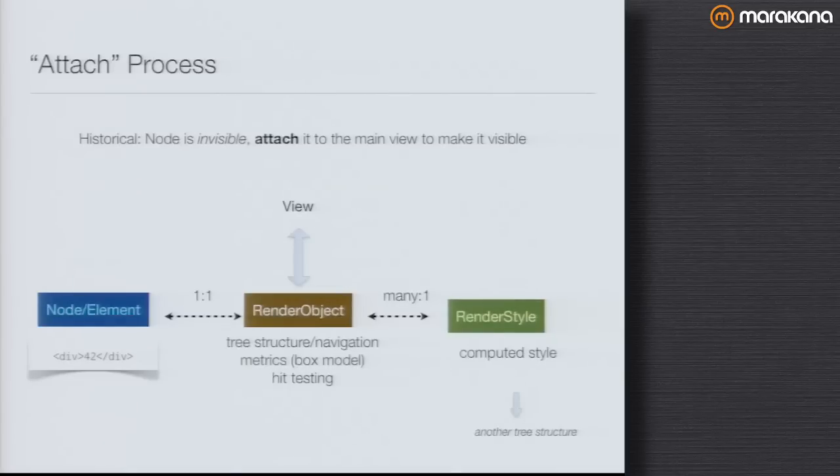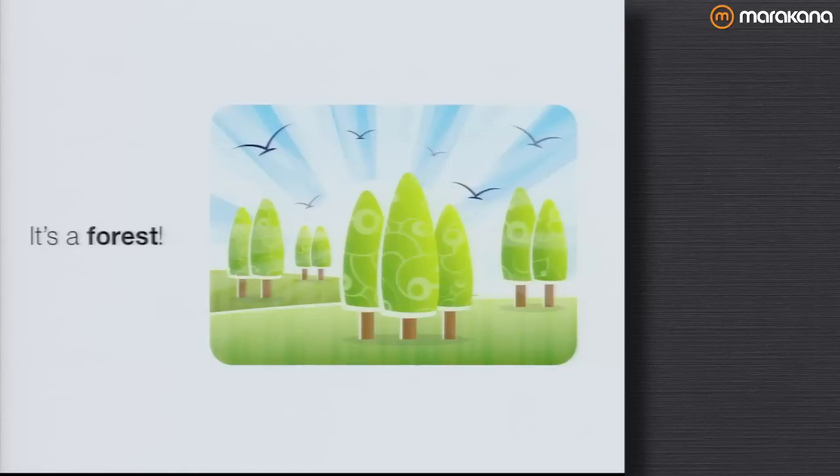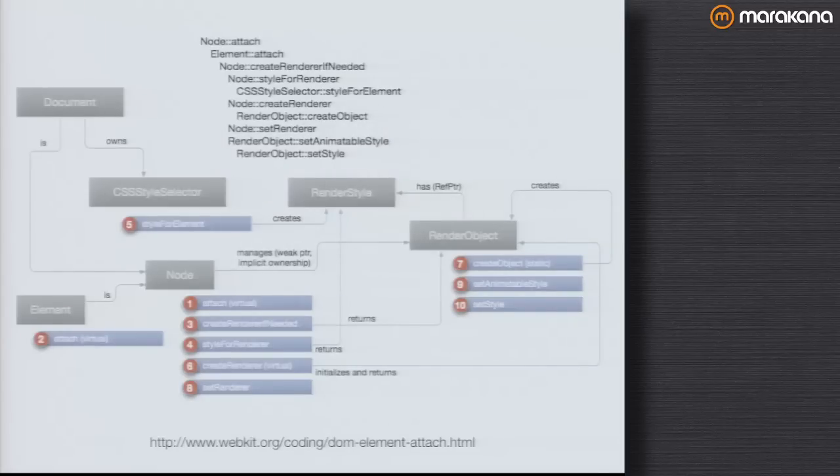So if I have a DOM element, in this case a div, and then create a render object associated with that, that's called attachment, and then WebKit can display it as part of the main view. Again, for a particular node, you might have some style. Too many trees, so we always joke sometimes it's a forest, it's not the trees anymore. WebKit is a collection of a lot of trees. The attachment process is also as complicated as the loading process, and this diagram captures just part of the actual attachment process that happens inside WebKit code, more precisely WebCore.